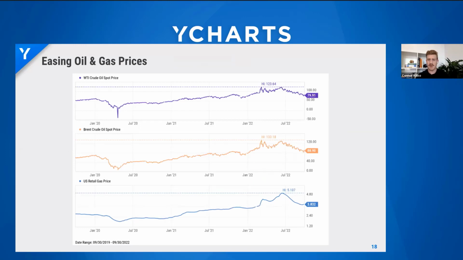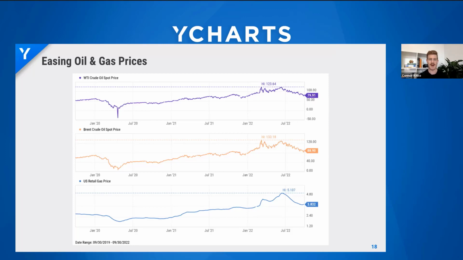Moving on, talking about that oil and gas picture, like we mentioned earlier, WTI and Brent crude oil hit highs in early 2022, about $123 per barrel and $133 per barrel, respectively. However, we've seen this trend reverse throughout Q3, and each spot price has decreased by more than 25% of its relative peak. This has translated to a drop in retail gas prices. Hopefully, we've all been benefiting from that in our personal lives, down to $3.83 per gallon average across the US.